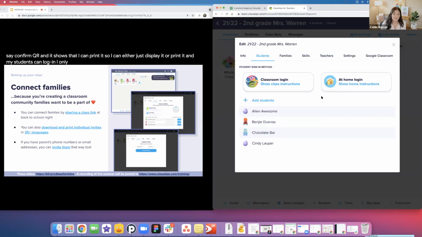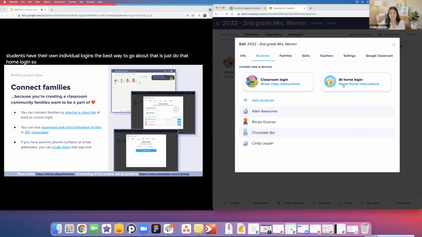I only recommend using classroom login in class because, like I said, it's going to show a list of students and they have to pick their name. And so it's important we talk with students about proper usage of technology and that we're not going to click another student's account. And every class is different, and you may have a class who cannot be trusted. You never know. And so if that's the case, or if you just want to make sure students have their own individual logins, the best way to go about that is just do the at-home login.